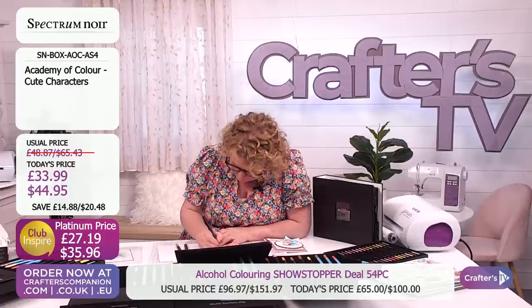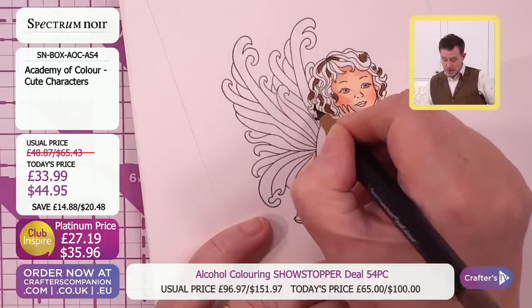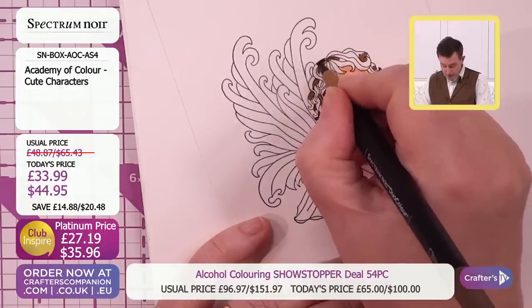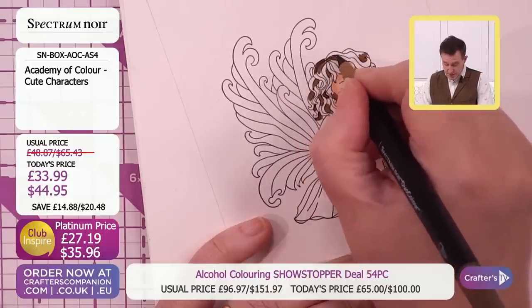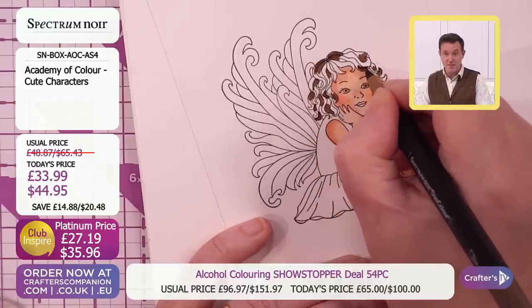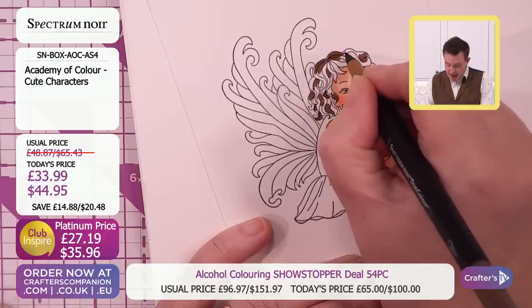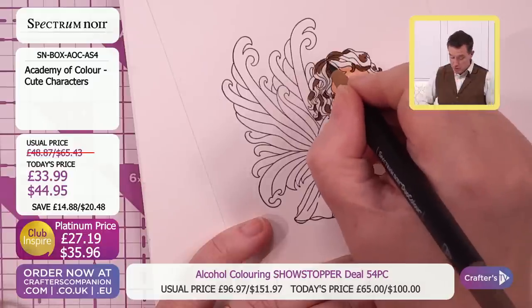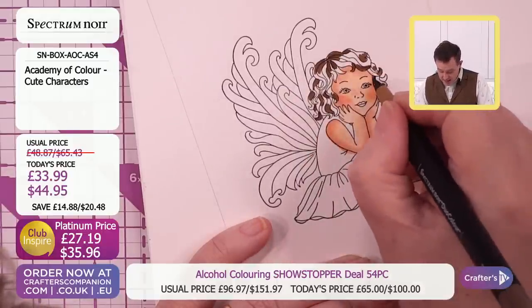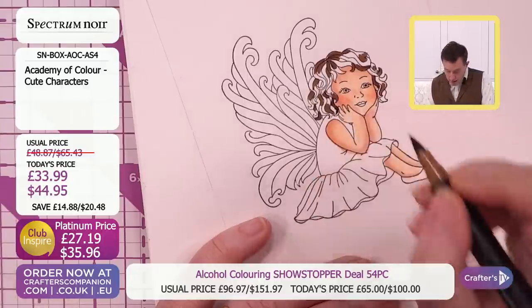Amazing. Lots of love still coming through. Jeanette just saying, Leanne is the best, I was so intimidated to try this, thank you for demystifying the process. Oh, that's kind. Patricia's excited about the brass band. And Nancy, yes, you'll have to get a few of your mates together, Johnny. Nancy says, Leanne, you and your team have knocked it out of the park with the AOC. You thought of everything, and I love that you are doing these demos today to get us excited for our future classes. Oh, thank you, that's so kind.